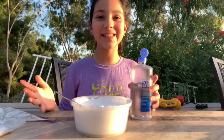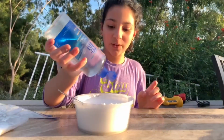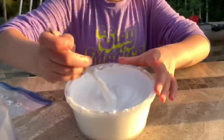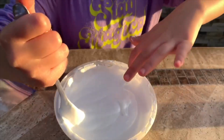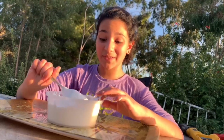Now let's add some saline solution. You don't need too much, you need a few squirts. Now I'm just gonna start with a few drops and you'll notice the consistency gets pretty thick. Poke it to make sure it's the right consistency and you don't over-activate it. I think it's almost ready because it's really coming together.